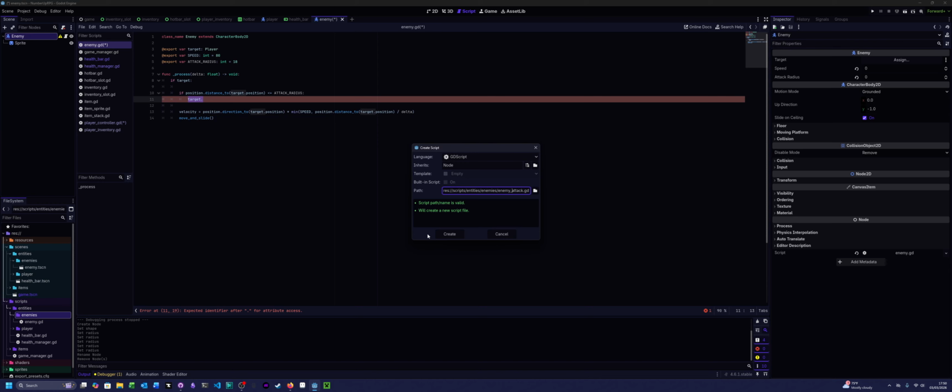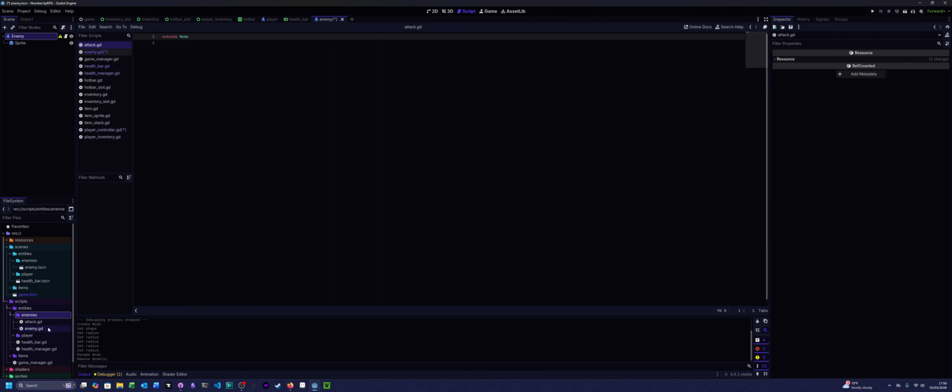Well, could it be an attack in general? Let's make it an attack in general for now. Probably. And let's have that extend Resource. Class name Attack.